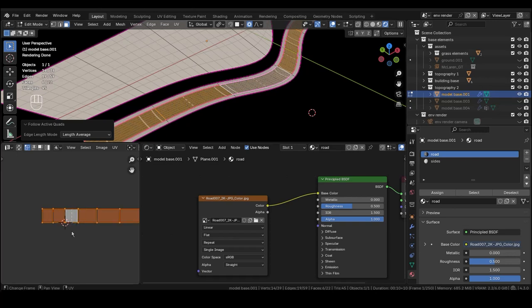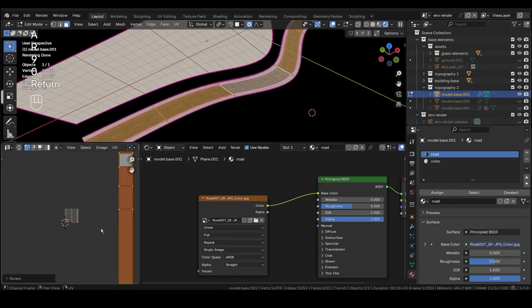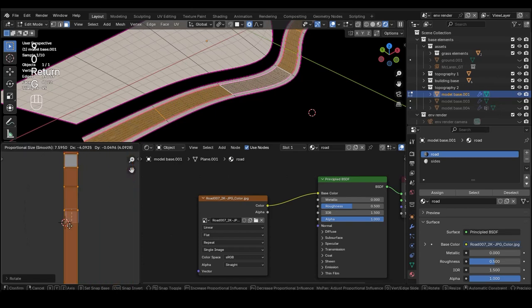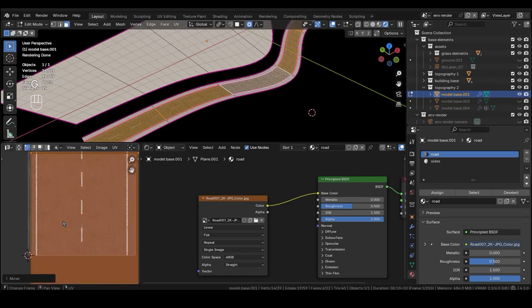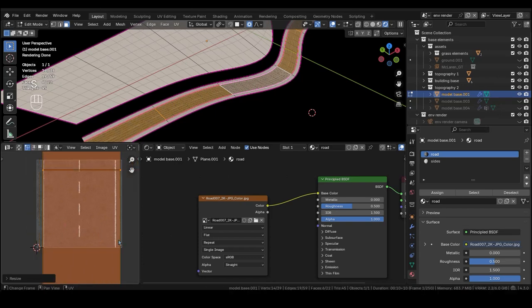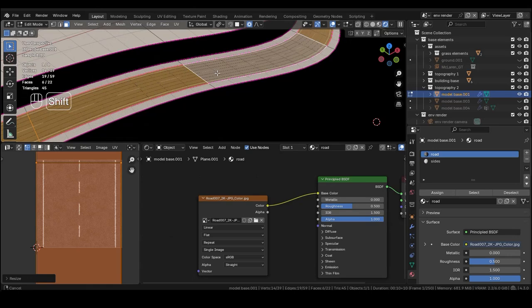I have just to select all here, rotate 90 degrees, and then J and drag them here and align them. Scale all of them, J, S, just to have the road aligned as it should be.